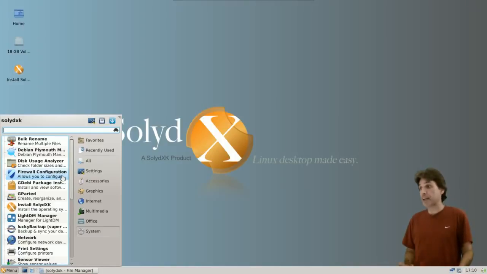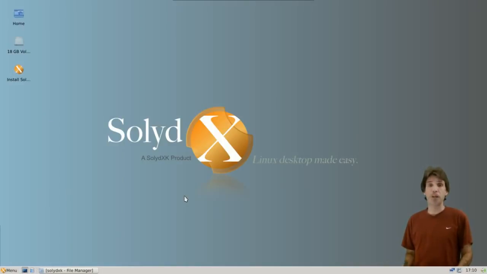I really like how they made this look. A lot of thought went into this, and during the month and a half that I did have this in a VirtualBox install, I let updates go through, and I really didn't run into any issues with this. So I would have to say that SolydX definitely lives up to its name, and I would have every reason to expect that the KDE version would as well. Though I'm not really a KDE user, I like some components of KDE. I just don't choose to use its whole desktop.